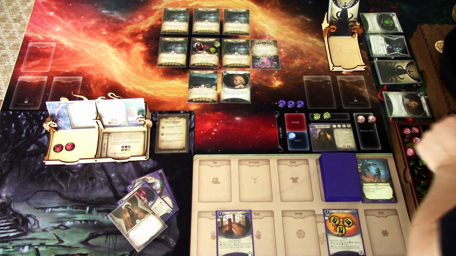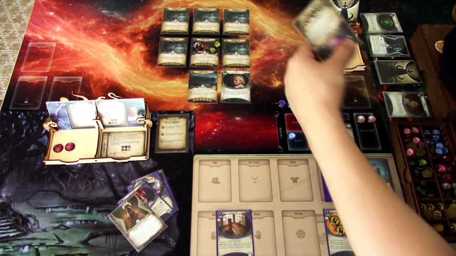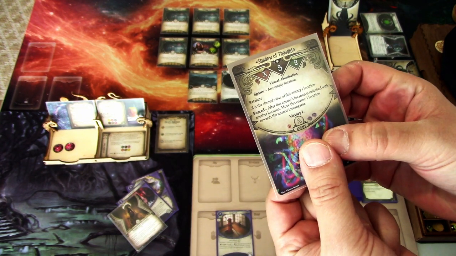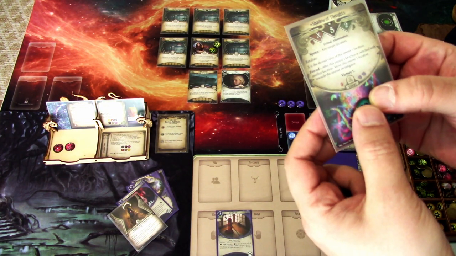Okay, so we need to deal with this guy. So the fight is X, and it has 5 health and 2 evade. So any empty location, retaliate. X is the shroud value of the enemy's location, and it hits for a lot of horror, which is bad.